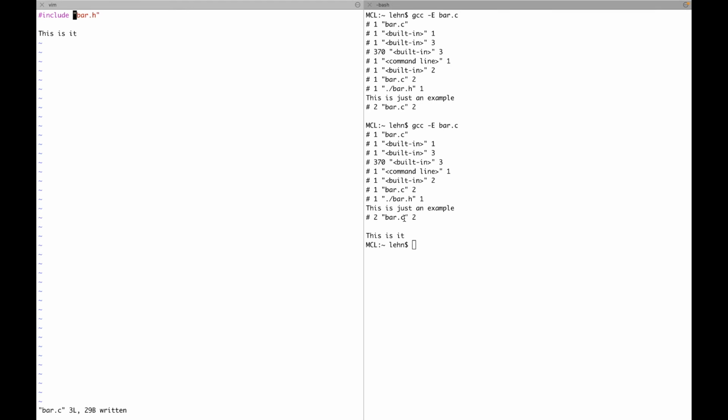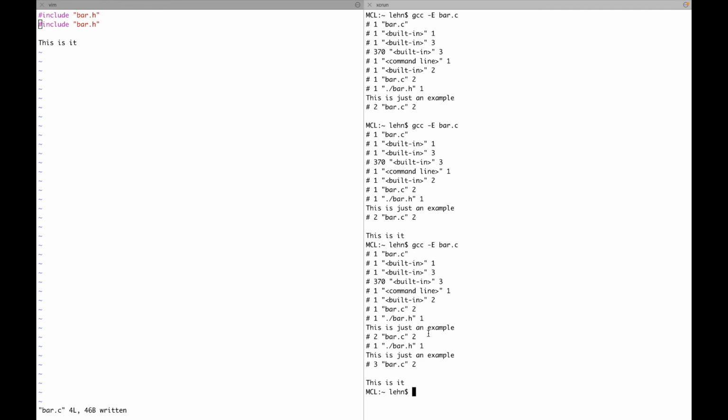Now let's go back and include this twice. Then of course what we expect is that we now have this line twice. Both times the compiler will see that it's from bar.h. And this will be a problem in the future, that this header file should be only included once. And it will not be so simple to avoid it, like here, where I just see, oh, of course, I included it twice. Now the right way to do that will not be to remove these includes here, because you cannot avoid that you have more than one include for the same header file for some reason.